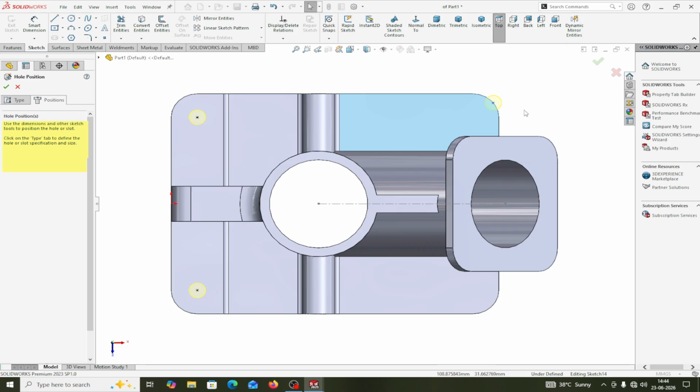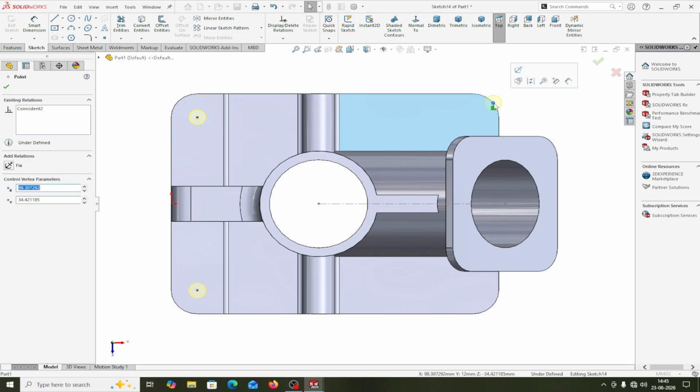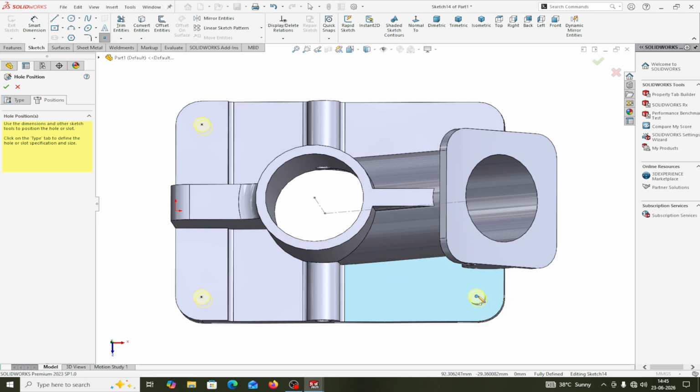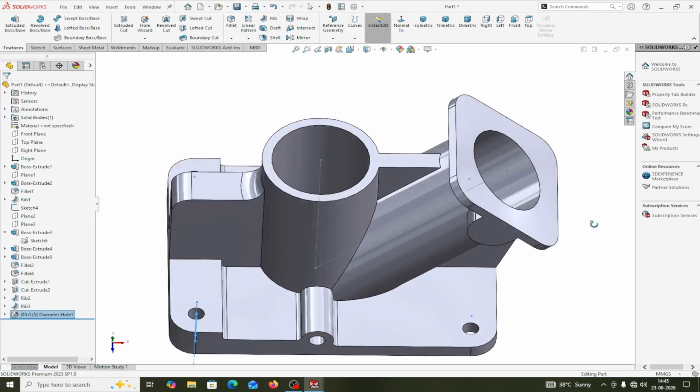Right click, select, delete, first delete. Again in the sketch you select this point, hole will be activated. Bring your cursor, otherwise you can tilt and can locate the center point. This one, these holes are created.